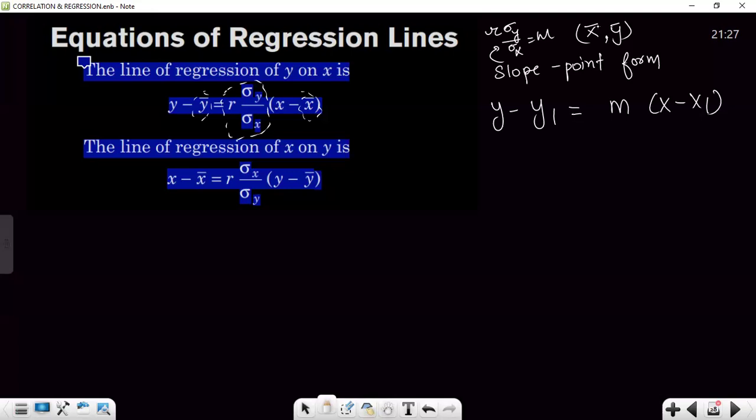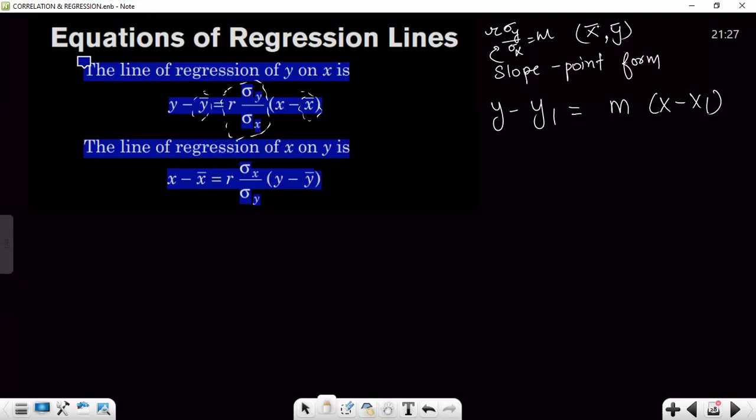So this is just an unconventional method to write, but it will be very easy for you to remember: you just interchange x and y, and then you will have the equation of the regression line of x on y. But everything is fine here. Just don't get confused that the slope is r into sigma x over sigma y. No, this is not true. It is not its slope actually.